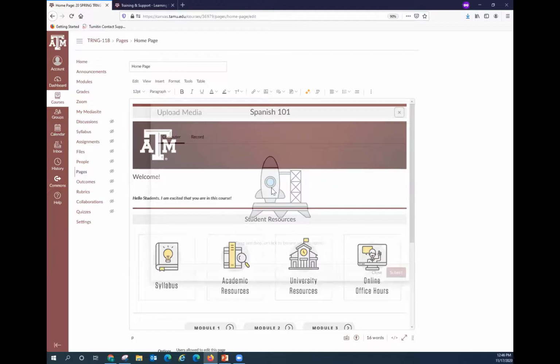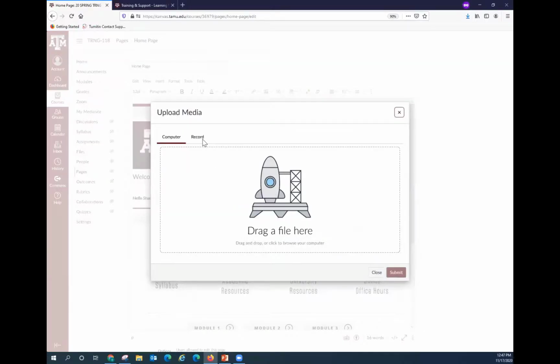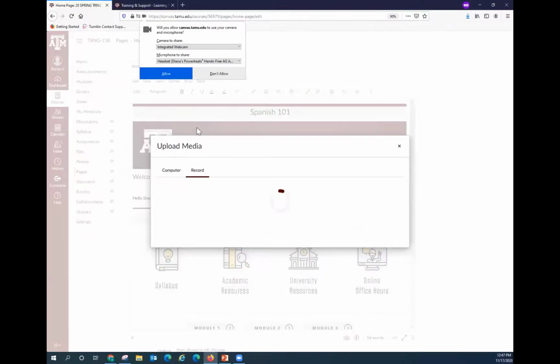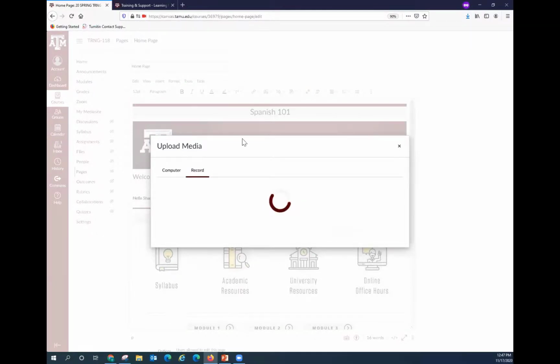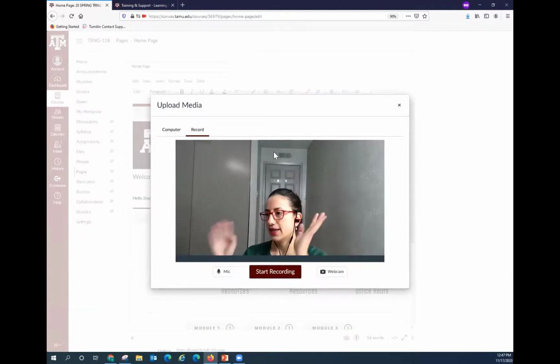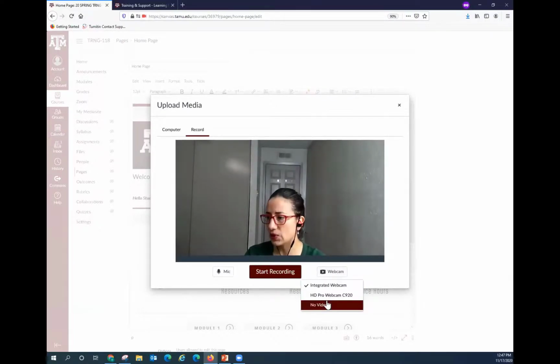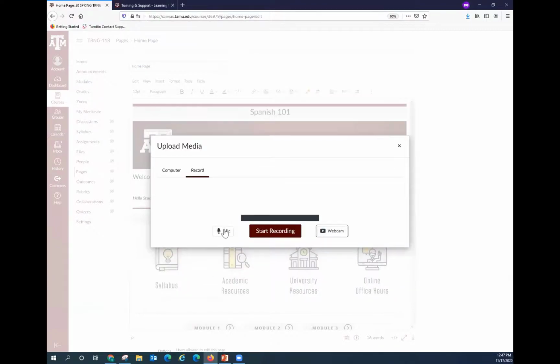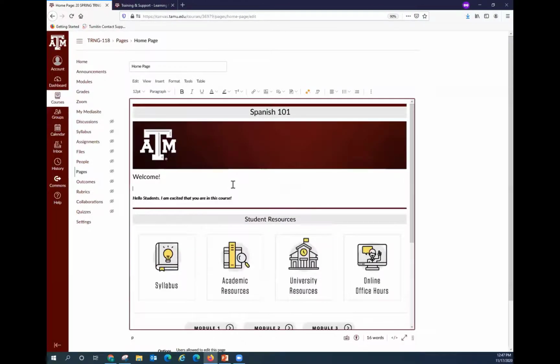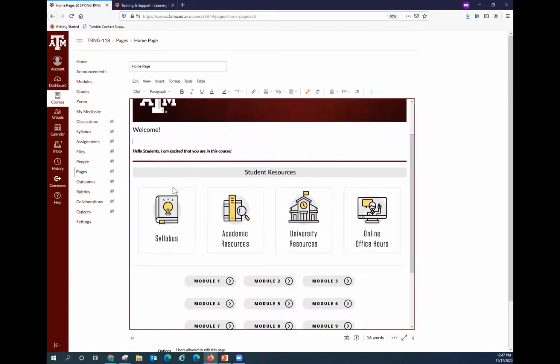I can upload a video, let's say from Camtasia, to record a welcome video, or I can use the Canvas recorder to record my video. You can see that the browser is asking me to authorize Canvas to use my webcam, so I'm going to allow that. And there I am. I can record my welcome video from here. If I don't want a video, I can say no video, and I can just record audio. You can do that as well, whichever works for you. Those are just recommendations, some ideas I'm throwing out there to enhance your course experience.